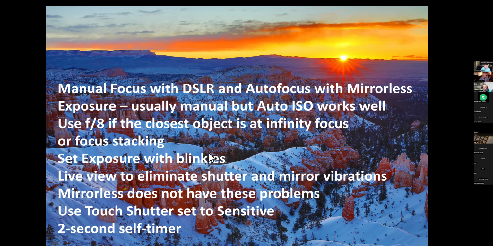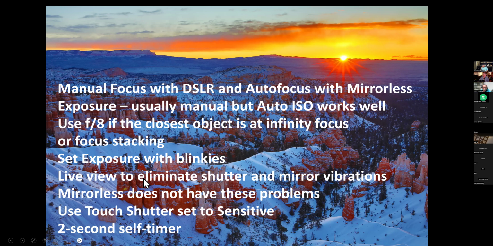I set the exposure with the blinkies. In other words, I don't really go by the histogram. The histogram gets me close. I have to take a shot and play it back to tell if I have any blinkies. I wish I had pre-blinkies. Some cameras do that, but so far my Canon cameras haven't, so I have to shoot one to see if there are blinkies.